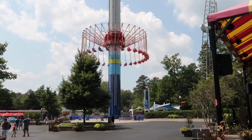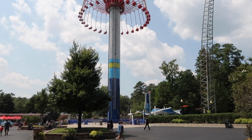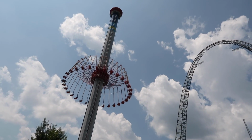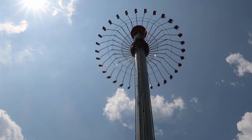I just got off the Rebel Yell, and so now I'm going to do that Hurler Twisted Timbers construction update. Twisted Timbers, but it used to be Hurler. I'm gonna do that construction update right now, and I will get back to you guys as soon as that is done. Before I do the construction update, I'm actually going to ride Windseeker. Windseeker was added for the 2012 season, from what I know, and it is a very enjoyable experience. They actually have many Windseekers at many of the Cedar Fair parks.